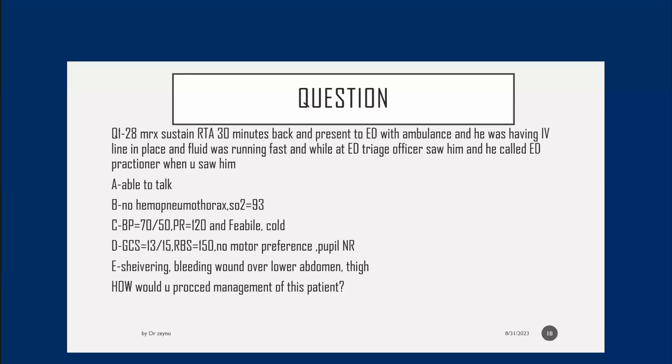And while doing damage control resuscitation, the main focus is one thing: to prevent the lethal triad of trauma, coagulopathy, acidosis, and hypothermia. So focus on the prevention of that triad. If the triad happens, it should be addressed, like with the balanced transfusion protocol, one-to-one ratio for the patient. So those are the things we need to focus on.